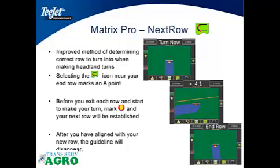Specifically now, moving on to a couple of the features that I mentioned earlier. The first one to talk about is Matrix Pro. This is a new guidance mode that's added in this new software version. And this is really an end row turning aid rather than an on swath or on the pass guidance mode. The way it works is that when you're reaching the end of a row, in a row crop situation, the operator will mark B, which indicates to the console that you're beginning a turn, and then it will measure from that point over to your next swath and guide you back to the next correct row for your row crop application.